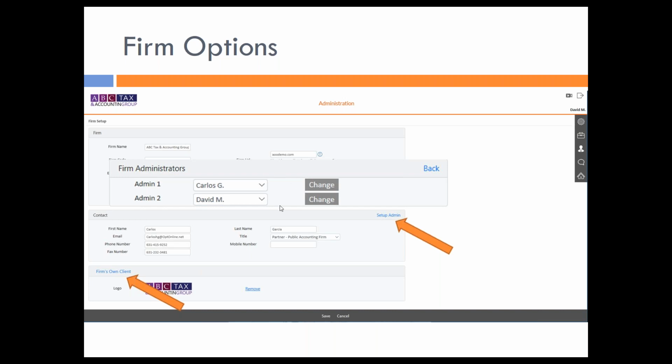What you do is, if the second one was blank, there'd be a thing here for add, and then you could add it and put yourself. Some companies, the main owner doesn't really want to be involved in these things, so they could put up one admin as the other person, and then they also put themselves as the second admin. I'm not exaggerating when I say at least once or twice a week, someone has a problem logging in because the main admin is no longer there.